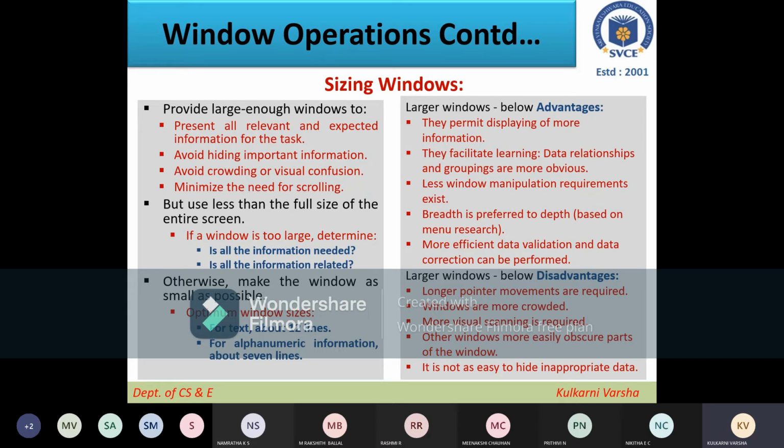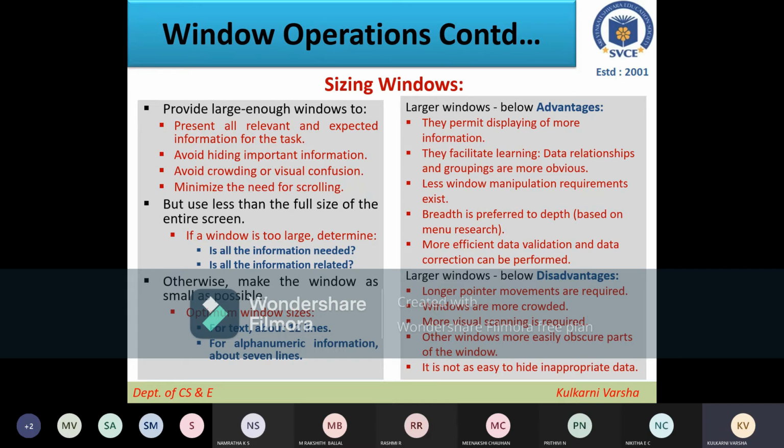The actual working area of your window, which we also call the client area, should hold at maximum that much text. If it is just text, then 12 lines. If it is alphanumeric information, 7 lines.